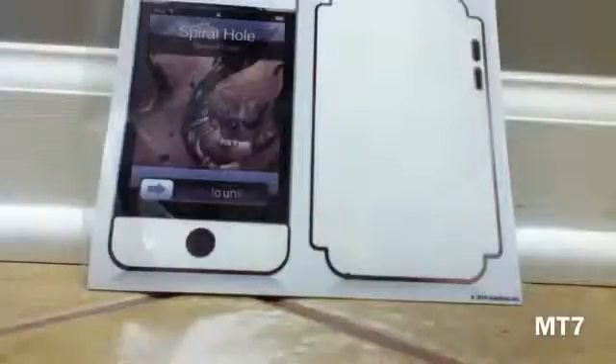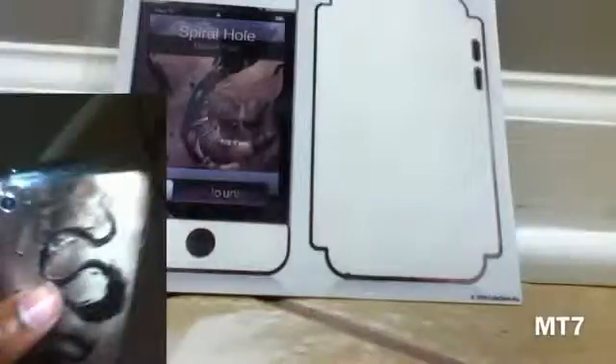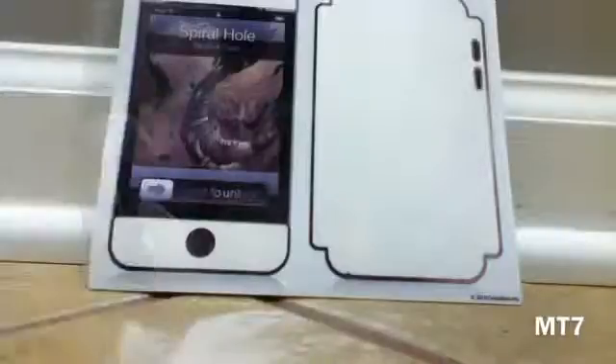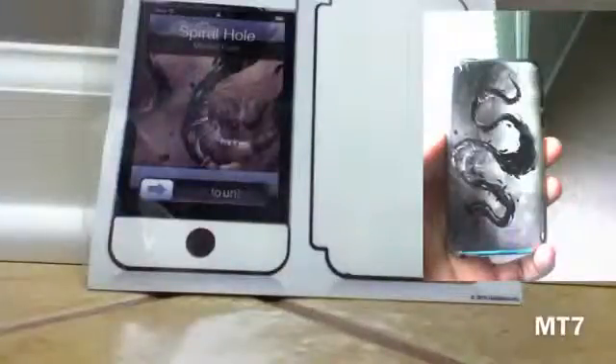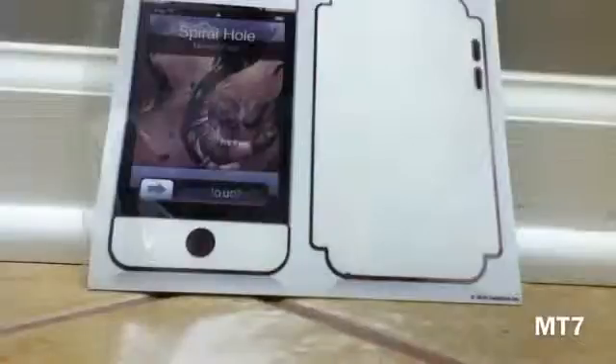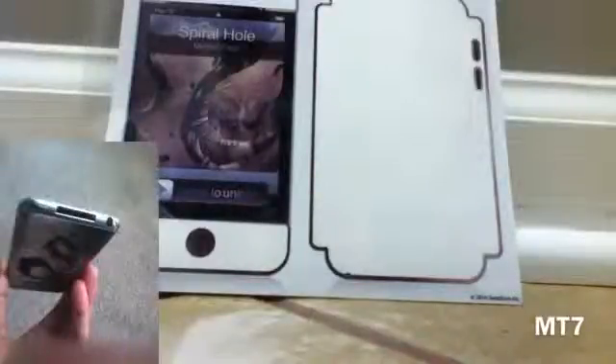You should see some pictures up on screen. One thing I did not like with these skins is that they do not protect the whole device. If you look at the edges of the iPod Touch, you can see it leaves some of the metal exposed — on the top, on the bottom, and a little bit on the back. That's not the best, but it's still a good skin.